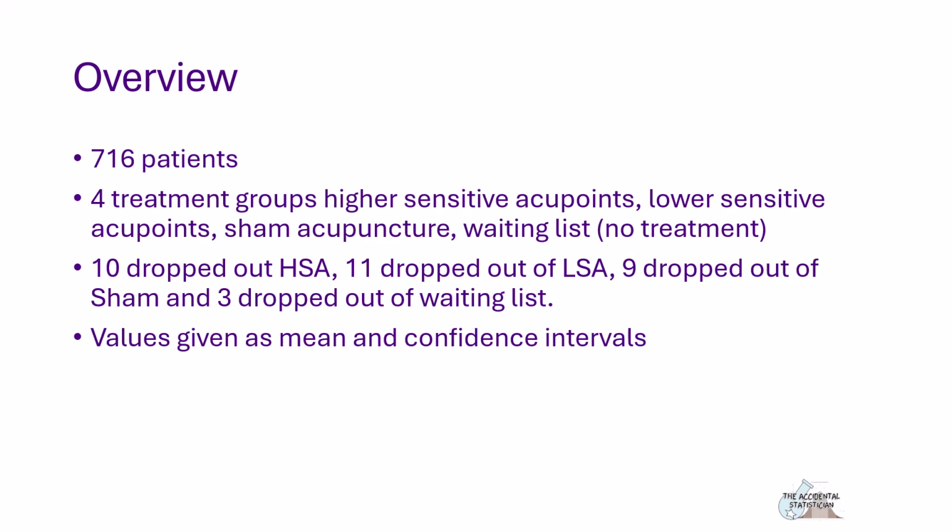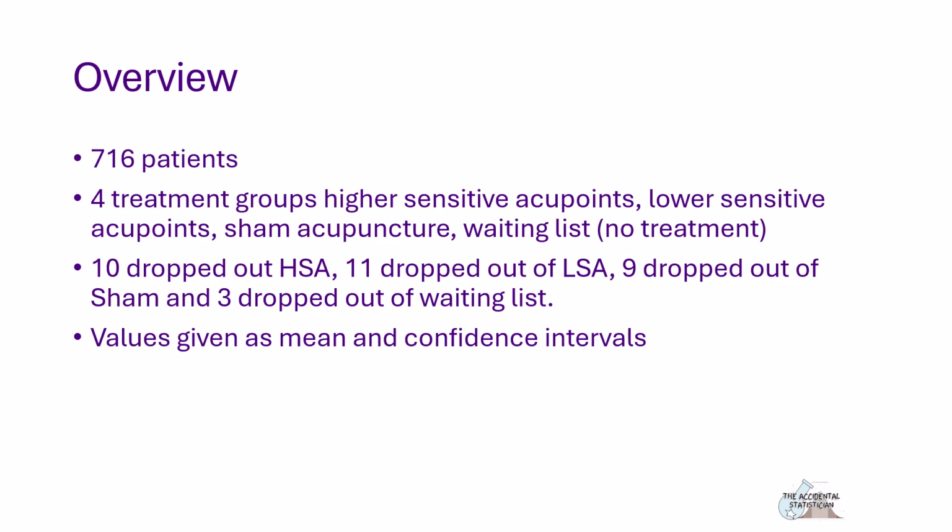The values are given as means and confidence intervals. When I first processed this data, I made the mistake of thinking it was means and maxima and minima, and I ended up with the wrong values for the standard deviations. They should be comparable sizes to the values that you've seen before, so about 2, maybe up to 4.